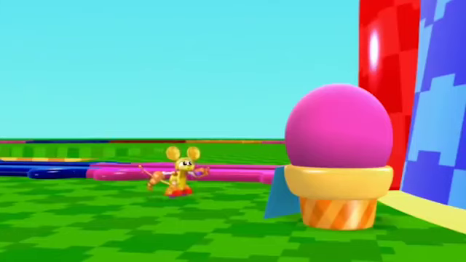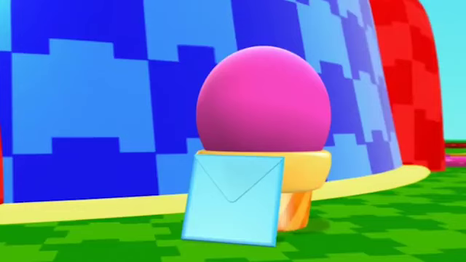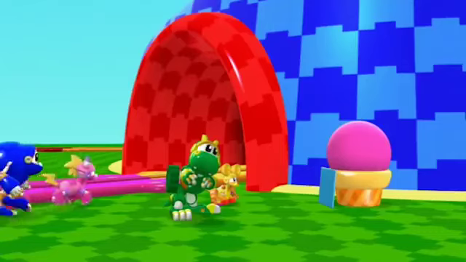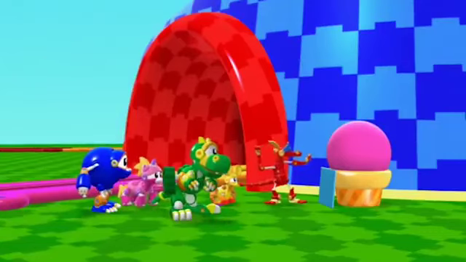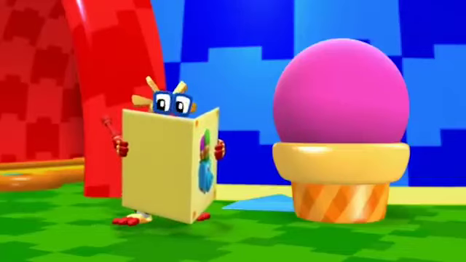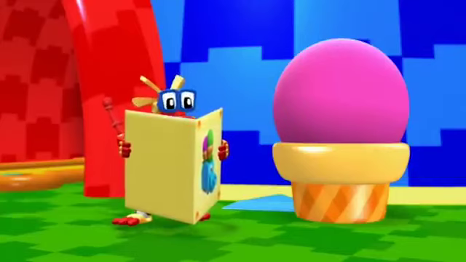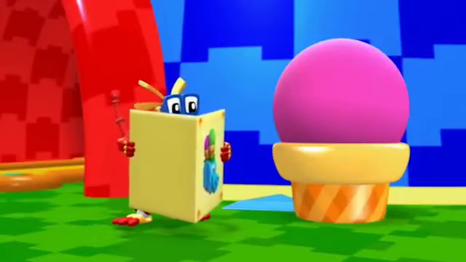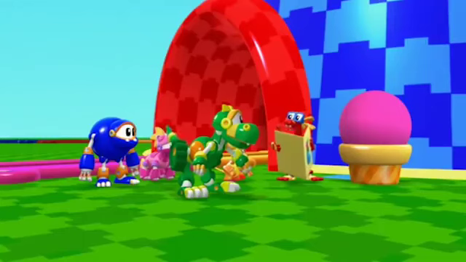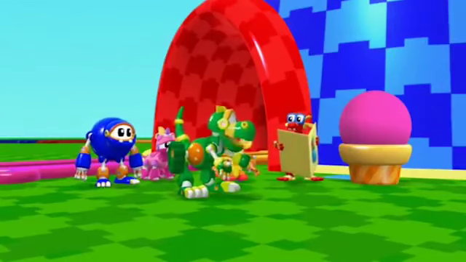Hey, look at this! A snow cone! There's a card! Hallelujah! Hi! What's it say? It says, Dear Animal Mechanicals, thanks for helping us. I hope you enjoy this snow cone. It's from the elephant train. You mean this snow cone is for us?